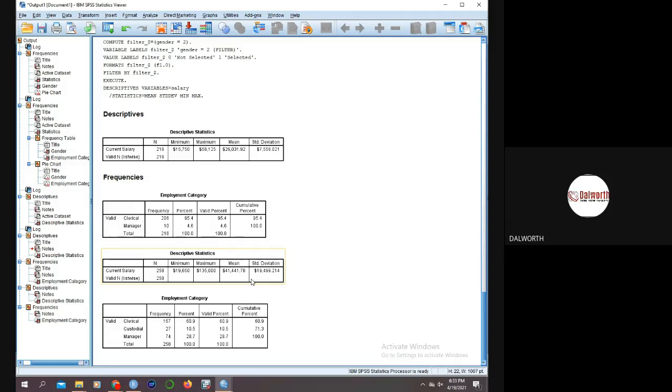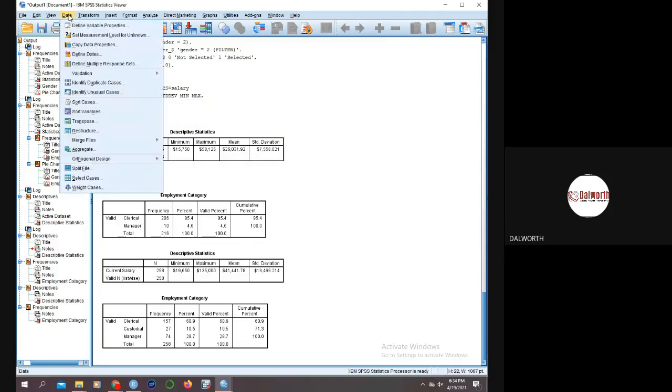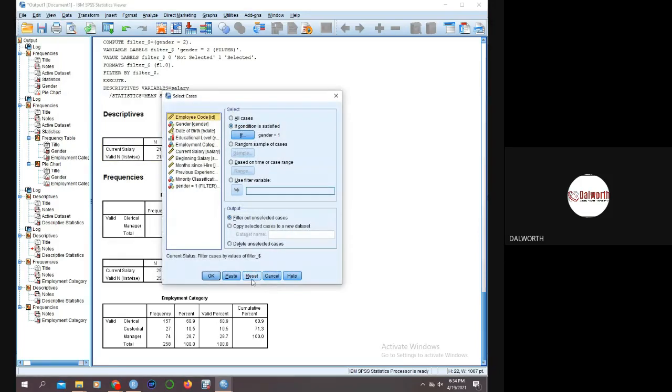Let's see how that goes. Every time you run select, and you're done working with it, always remember to go back and reset your work. How do you do that? You go again to data, select cases, and there's an option of reset.